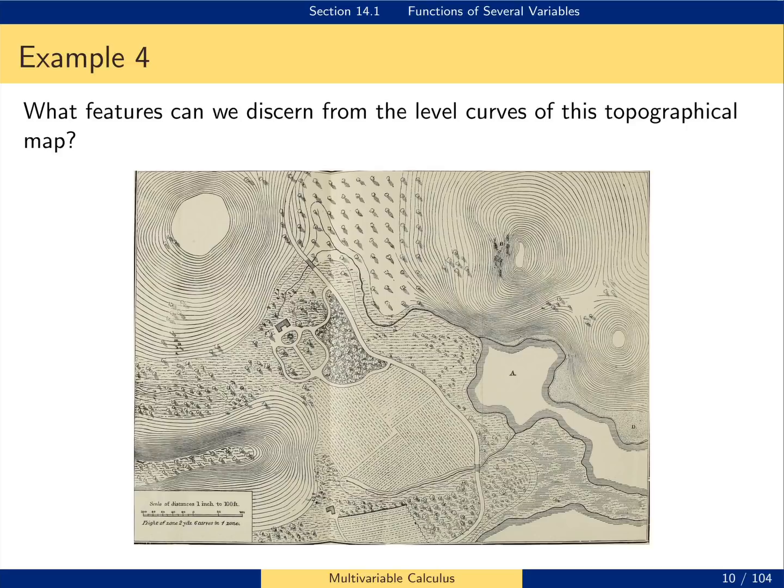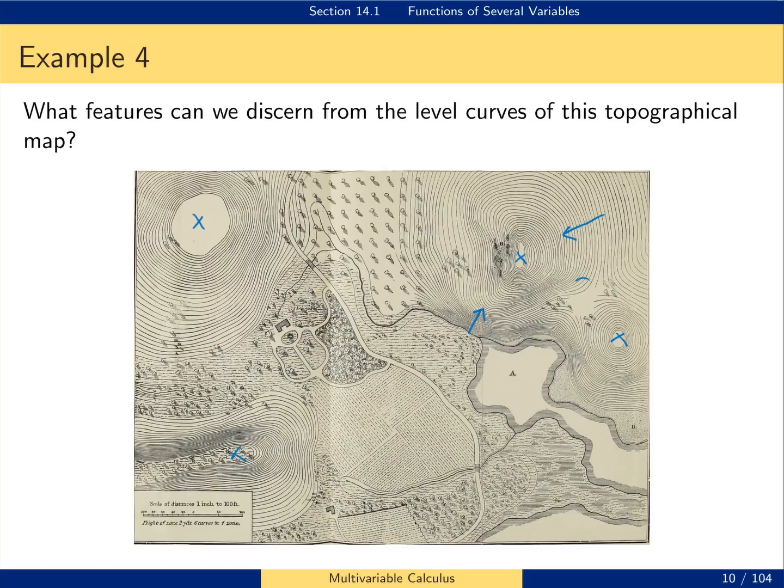Well, the first thing to notice is the rings of level curves indicating the ground is rising toward a peak. This is probably the top of a hill, as is this, and this, and this. We can also see where the slopes are steeper or gentler. Here, many level curves are crossed quickly, so the land must be rising steeply. On the other side of the hill, they are less tightly spaced, and the slope is gentler.